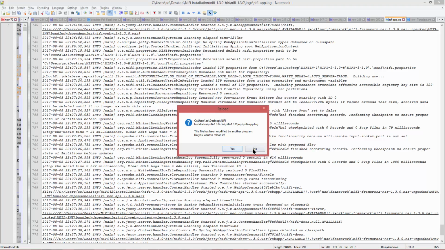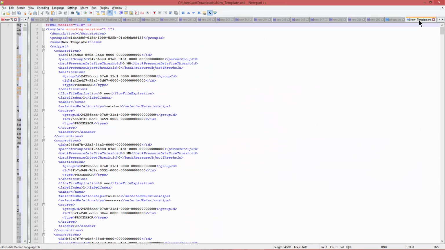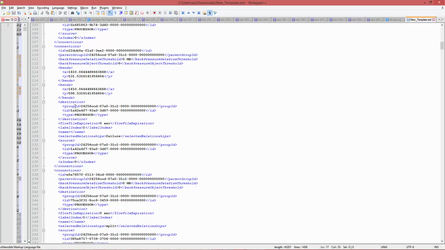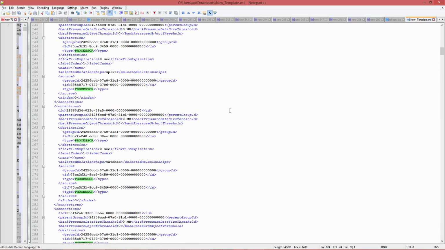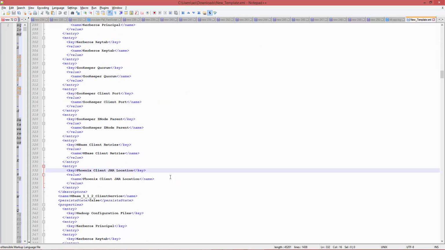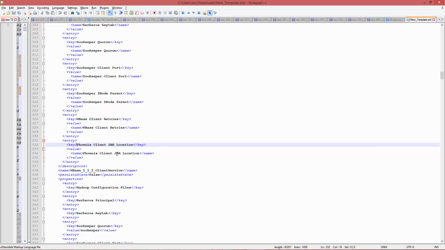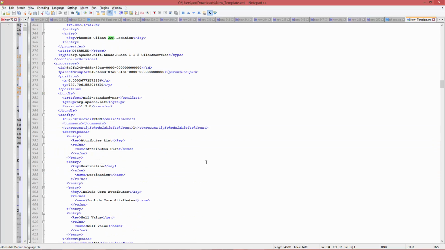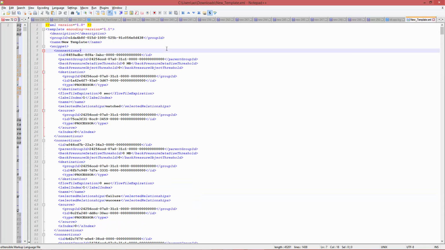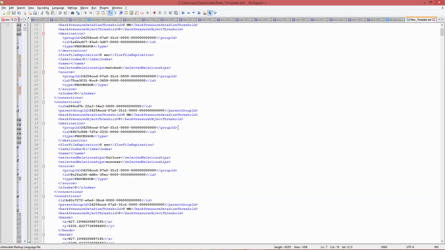We don't want to reload this one, and this is the template, guys. This is how it looks. A bunch of mumbo jumbo with unique identifiers. So it's pretty big. All the elements that are used, all the geolocation, everything you want is here. You don't actually have to be able to read this one. This is data about data. So this is how you save a template.